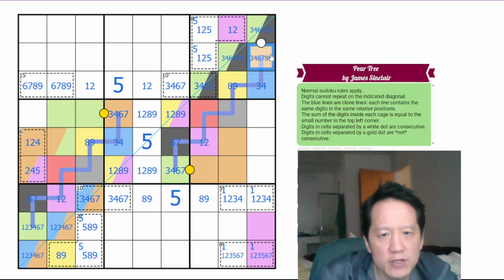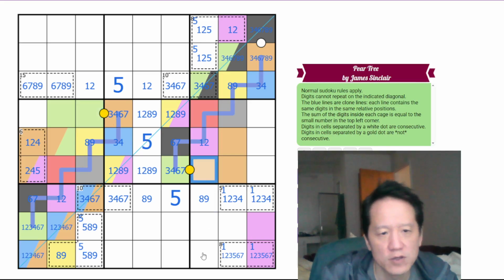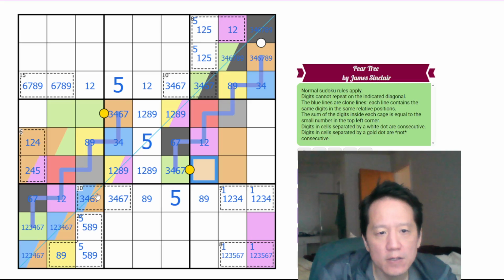Orange cannot be consecutive with green because one of them's 3 or 4, the other one is 6 or 7. So it cannot be green here. These could be green and orange, respectively, there. Okay, so this is blue or orange. This has to be green or dark, and it cannot be dark, so this is green. This is green or dark. It has to be blue or orange, but it cannot be blue, so it has to be orange here. So this is orange, and this is green.